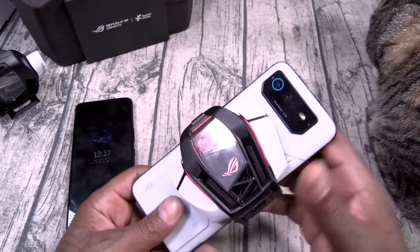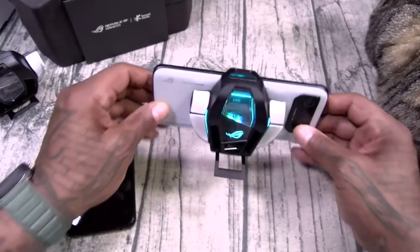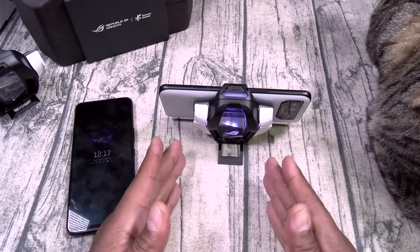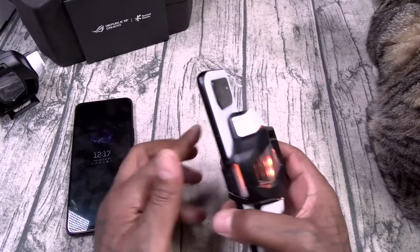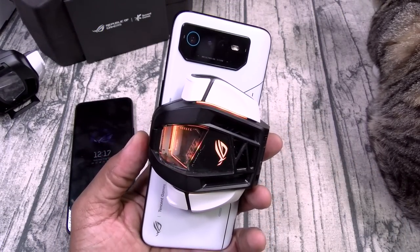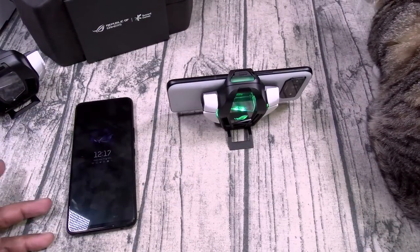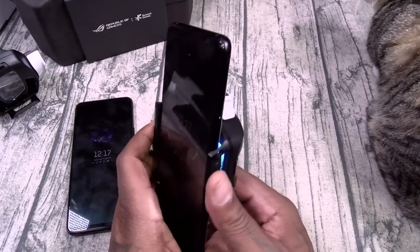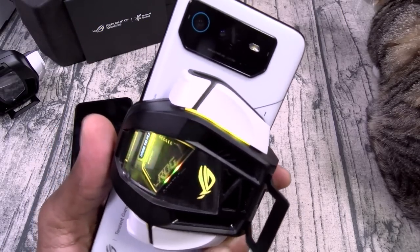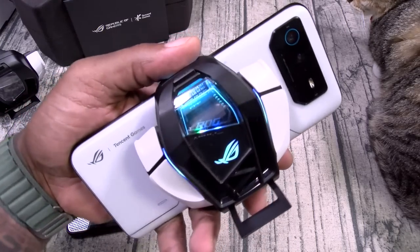One more thing I want to mention, too. I know I'm all over the place with this review, but I'm having too much fun. The AeroActive cooler. I've been leaving this on the back of my phone just like this because when I turn the phone off, it turns different colors. So I got to set the cycle. So when I got it on my table, it's cycling like this. But when you turn it on, when that display pops up, you get the full colors. Let me go ahead and unlock this one. You get the full RGB colors.